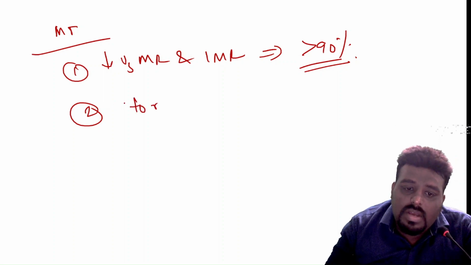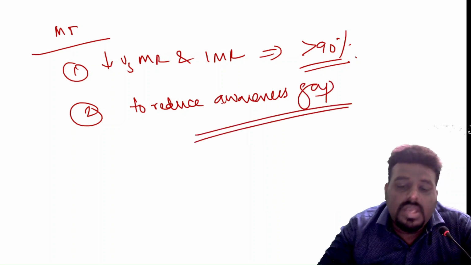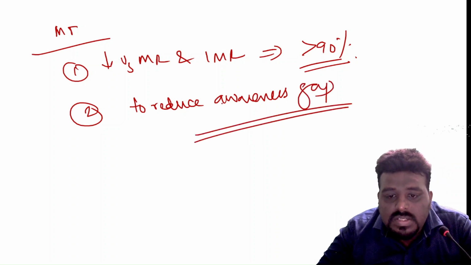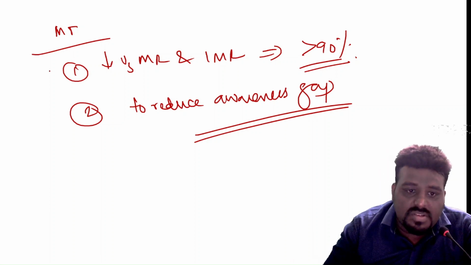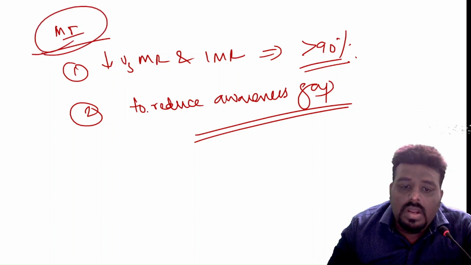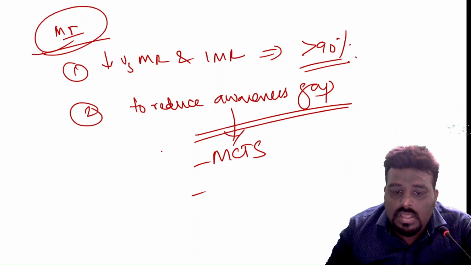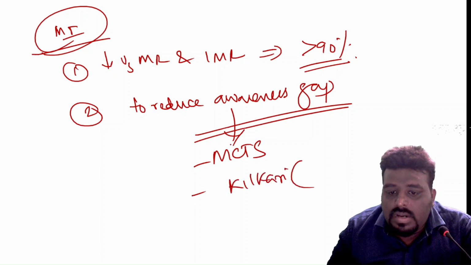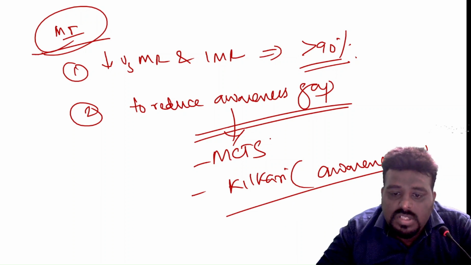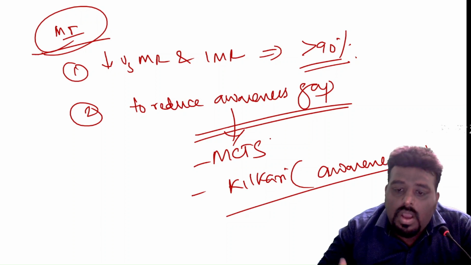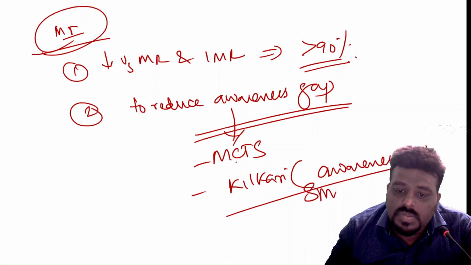To reduce the awareness gap, the ANMs and ASHAs posted in the sub-centers and PHCs will go and mobilize the persons where the baby is born to have routine immunization coverage. We also have some tracking systems like MCTS and Kilkari. These are awareness tools for the mother. Kilkari is a mobile app which gives about 72 weekly audio messages, starting from the second trimester, on how baby care should be done. The audio messages are delivered as SMS or MMS.